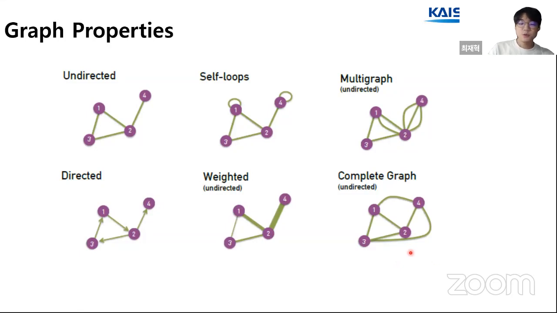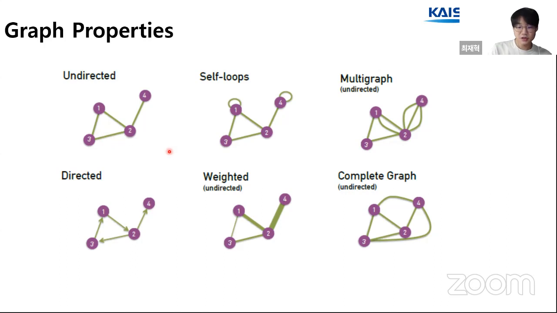Networks are often distinguished by elementary properties of the graph. In this slide, I will explain some common types of networks that are used. The first case is an undirected graph. This is a network where the links do not have a defined direction. Networks such as the internet or power grids usually have an undirected graph.